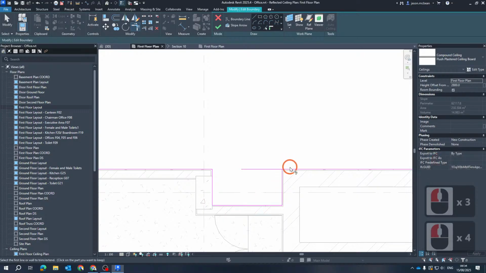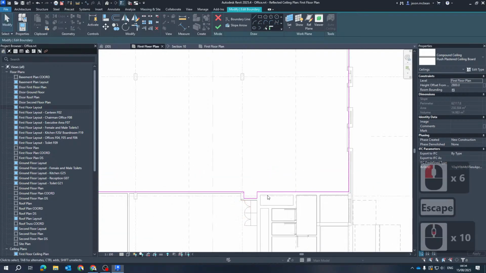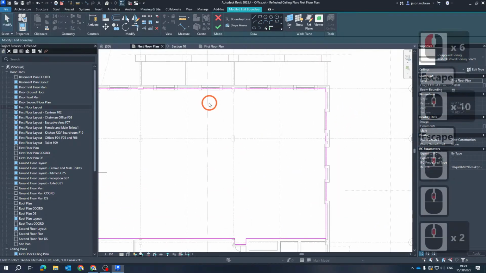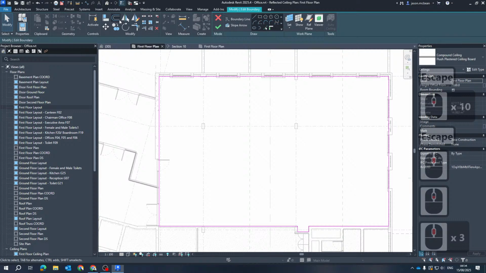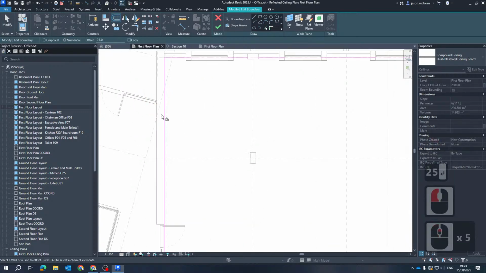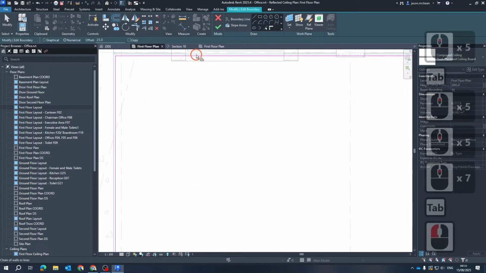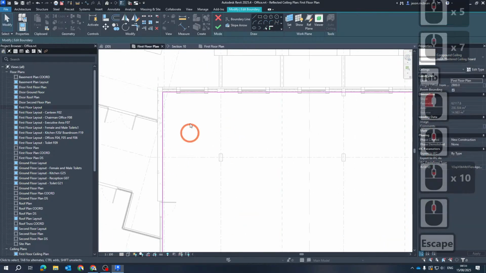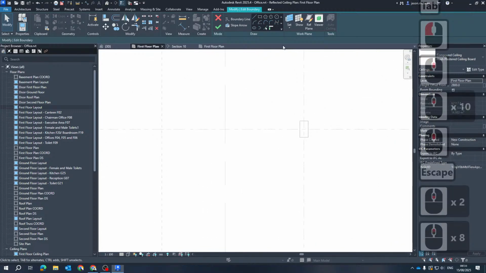Trim that as well. Now typically when we put ceilings in, there's always a shadow line that we need to accommodate. So I'm going to use my offset tool. I'm going to offset this by 25. Once you've entered the command, this is just a weird thing about Revit. You can click the offset button again and press tab once or twice to select all the line work, all the connected line work, and I'm going to offset this line work by. I'm not going to worry about the detail for now.